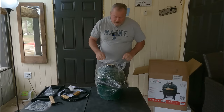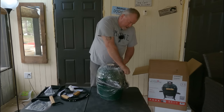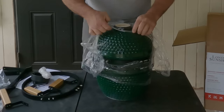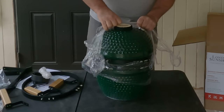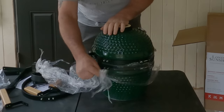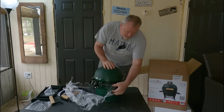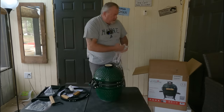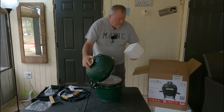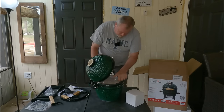I won't film me tearing this stuff off, but let me show you the color. And it's like a hunter green, just like the roof of my cabin. Pretty nice. Looks like a big old golf ball, don't it? Yeah, now these are great if you like to go to sports games, tailgating, things like that. Perfect for that. You're not going to cook a huge amount of food on this, but I might make something out of that. I'm gonna save that.